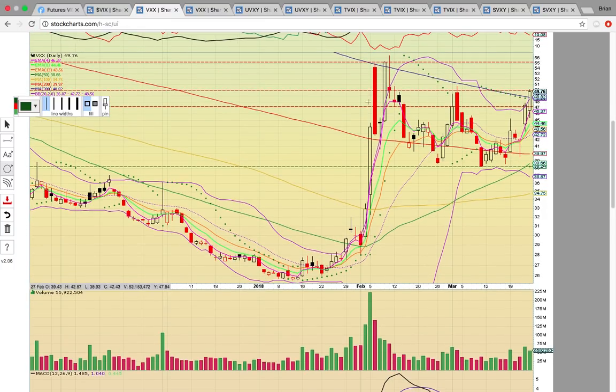That's the 300-day simple moving average at 48.82. The last time there was a close above that level was back here on the 8th of February. That was the peak when it hit up here at 55 for the close. That was the high close recently for VXX, and so that was the big move, and then it pulled back, and now it's back above that blue line for the first time since that big move.